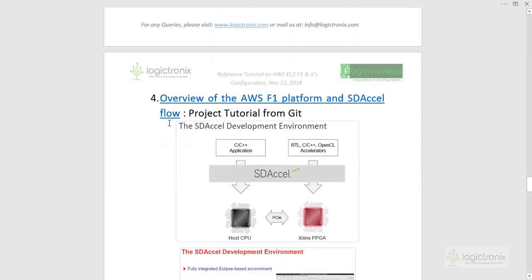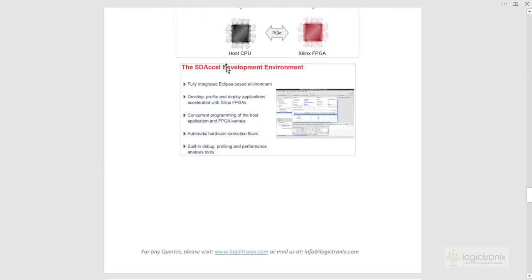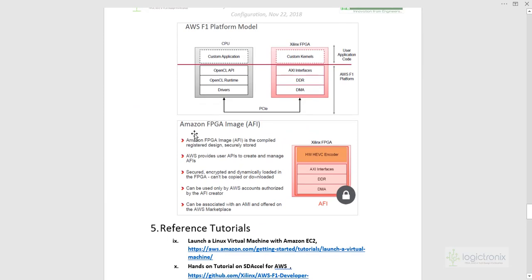So let's talk about the overview of the AWS F1 platform and SDx. SDx compiles the C++ OpenCL application and converts it into the host CPU application and the FPGA part. So there is the design platform environment. We also talk about the AWS F1 platform model and AFI image.